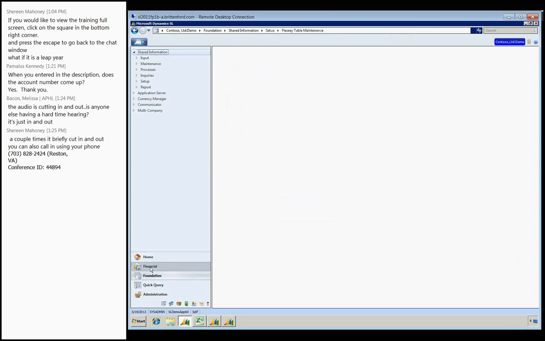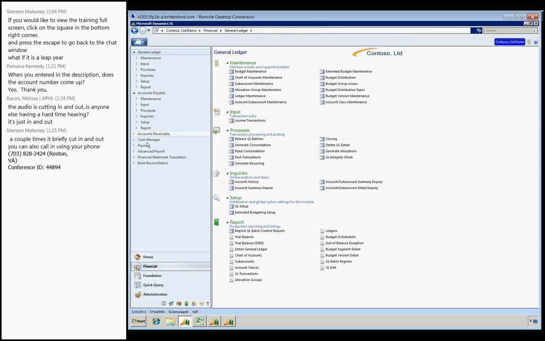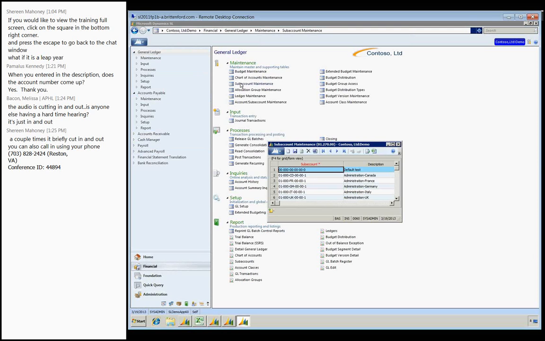So if I go into financial, if I go back to the general ledger, I go into subaccount maintenance, and at this point, I'm just going to type in, okay, somebody told me I want BD all the way across. It's going to tell me item not found. The reason why is I started it with a segment or with a number that didn't exist in that list over in Subaccount.